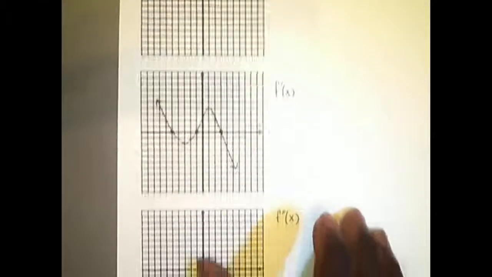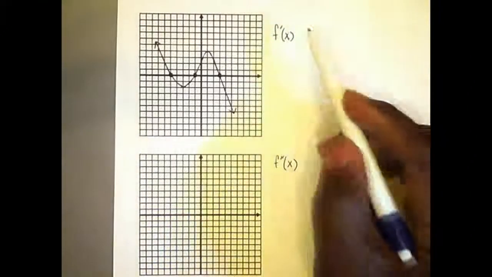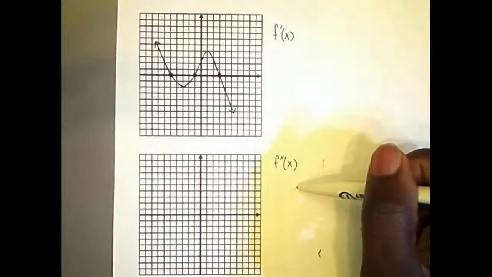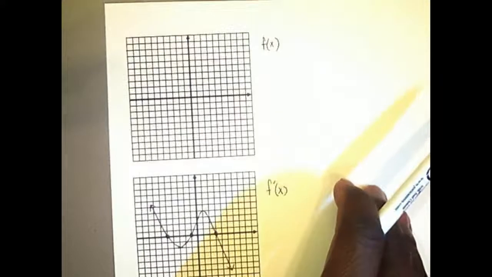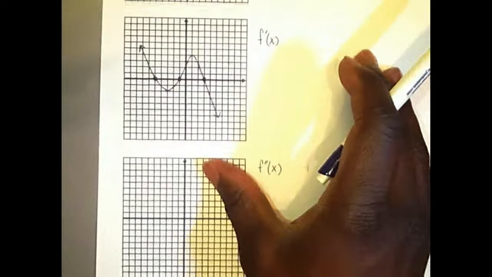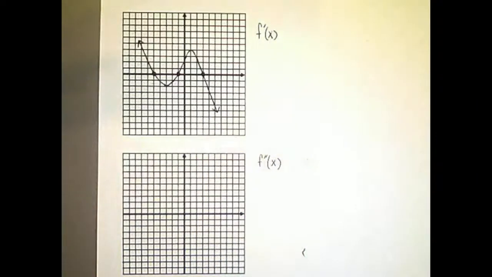So as you see, we have three graphs here. We're going to start off with graphing the first derivative to second derivative, and then we're going to go back to do the first derivative to the original function. And so this will give us practice sketching derivatives both going quote unquote forwards and backwards.